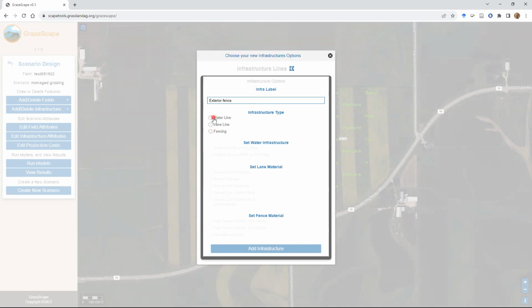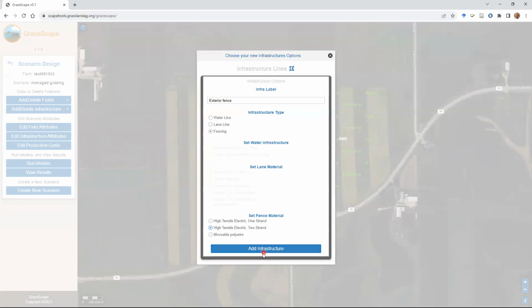And this is where we can choose from the different infrastructure types. Right now, what we have in is a water line or a lane line or a fencing line. And if you click on one of those, it'll then ask you for a little bit more specificity, what kind of material you want to use. So for this one, we're going to say it's high tensile electric 2-strand fencing.